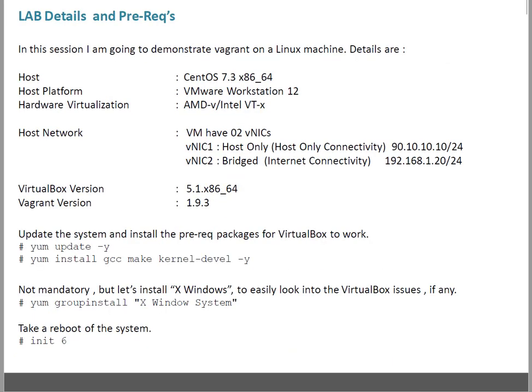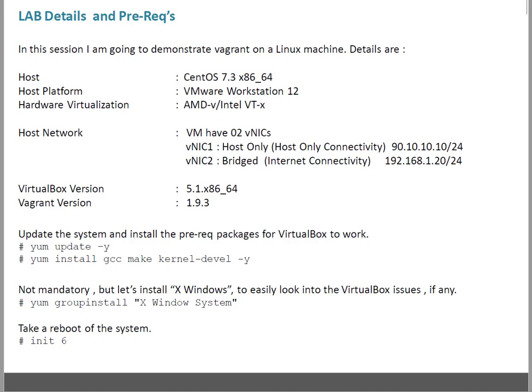So in this lab session, we are going to create a Vagrant machine on one Linux server, my base machine where Vagrant will be installed. That's a Linux machine, and the details are it has CentOS 7.3 installed, which is 64-bit. We all know 7 is by default 64-bit. For the host platform, I'm using VMware Workstation 12.